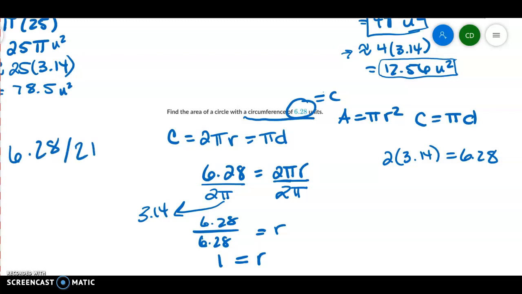Right? So I did that work on the side because if in your calculator you do 6.28 divided by 2 pi or times 3.14, you're going to get it wrong. Your calculator is going to do 6.28 divided by 2, right? And then that number, which is 3.14, times 3.14. So that's not what we want it to do. So we have to do it either in 2 steps, or if you have a smarter calculator than an iPhone calculator, you've got to put parentheses around the 2 pi, but you want it to divide by that entire product. So I like to do it on the side, do the product really quick, and then plug it back in so that I don't have to worry about my order of operations error. Okay?